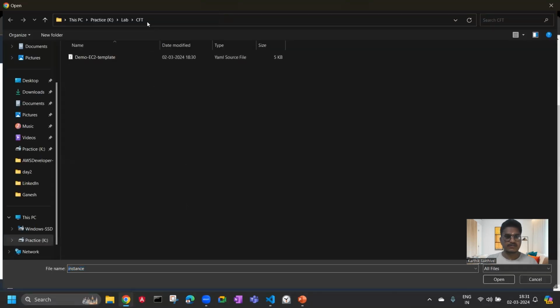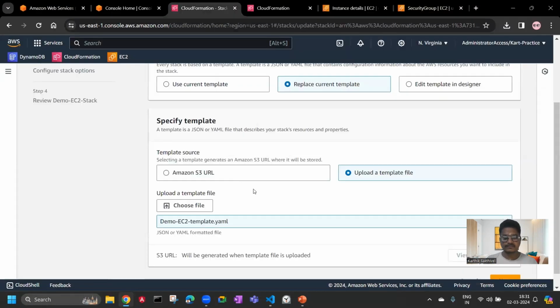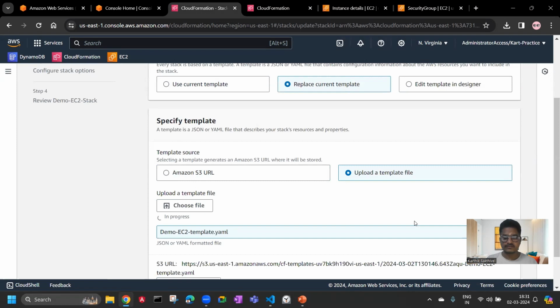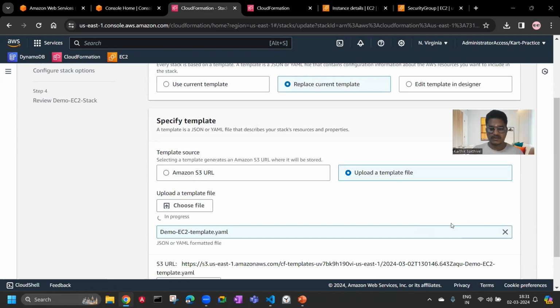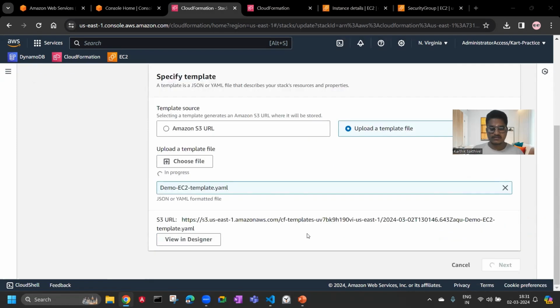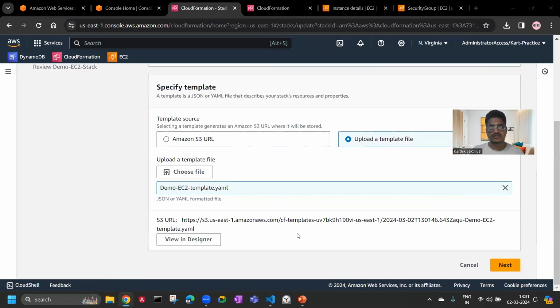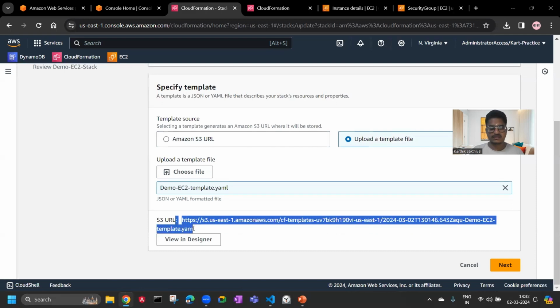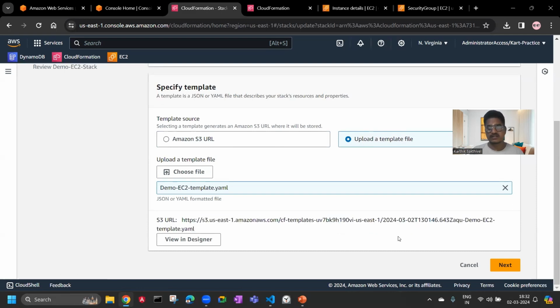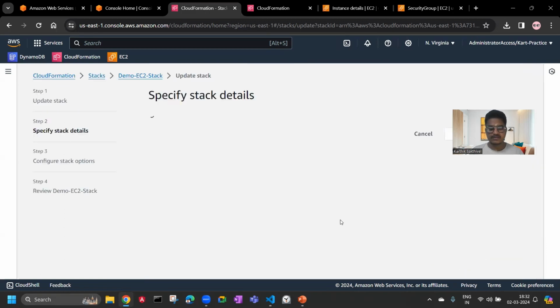The lab CFT is the one we have updated. Every time we upload from local, by default it will store the file in an S3 bucket, and only then will it update the configuration. It's a normal thing. I'm going to proceed next.